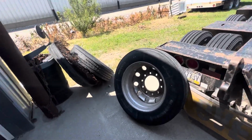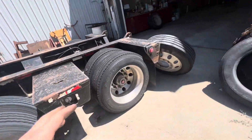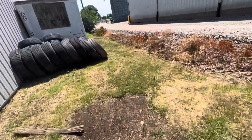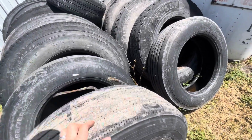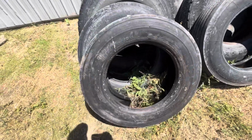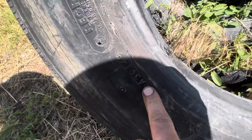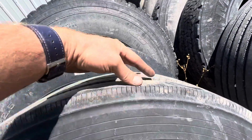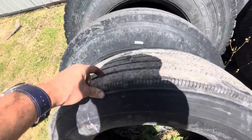What else? Something else I want to say that's important. If you put a brand new tire on and you have a bad tie rod end and you start wearing the tire out, don't expect the tire to correct itself. Most of the time, it will just keep wearing where it was wearing. So I've got two tires right here. A buddy of mine bought a trailer, and this one was a 39 of 14. You see right here, 39th week of 2014. It had a couple flat spots, but not a flat spot like this. It's kind of sideways, and the reason he changed them was because of that, but it still has plenty of tread. And this is 18 ply.